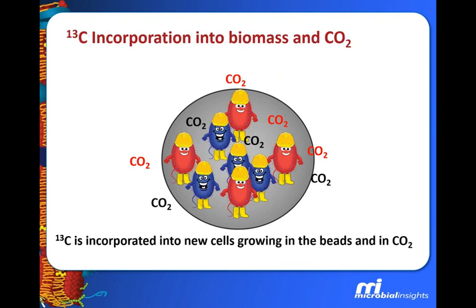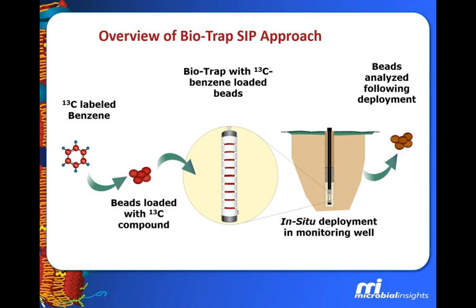One is that some of these organisms are turning red, as you can see, to illustrate that C13 from that contaminant has been incorporated into the biomass of these microorganisms as they grow and reproduce. You also see some of the symbols here for carbon dioxide are red to indicate that some of this compound is being totally mineralized, and when it is, part of that is going to go into CO2. All of it's going to go to CO2 if it's aerobic. If it's anaerobic, you'll actually see both CO2 being labeled as well as methane being labeled.